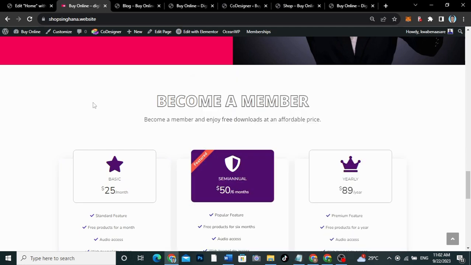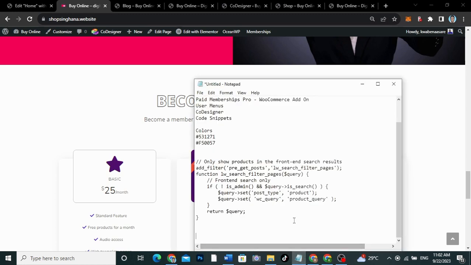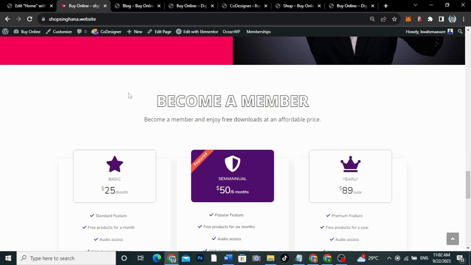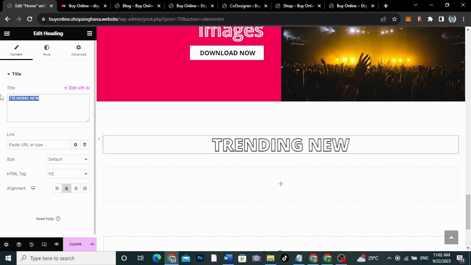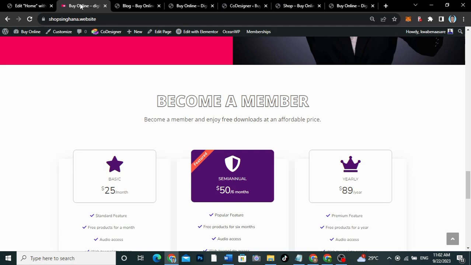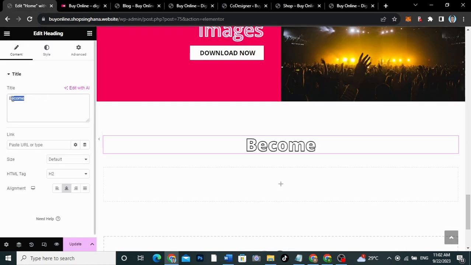I do this basically because when I copy and paste it over there, it's going to be somehow bold and I won't be able to edit it. So I just paste it in the notepad over here and then recopy it so that it becomes its normal self. And then I can do whatever I want to do with the text. So I'm going to go here, change this one and see what become. Is it small or capital? Yeah, become a member is in small capital letters. Become a member.